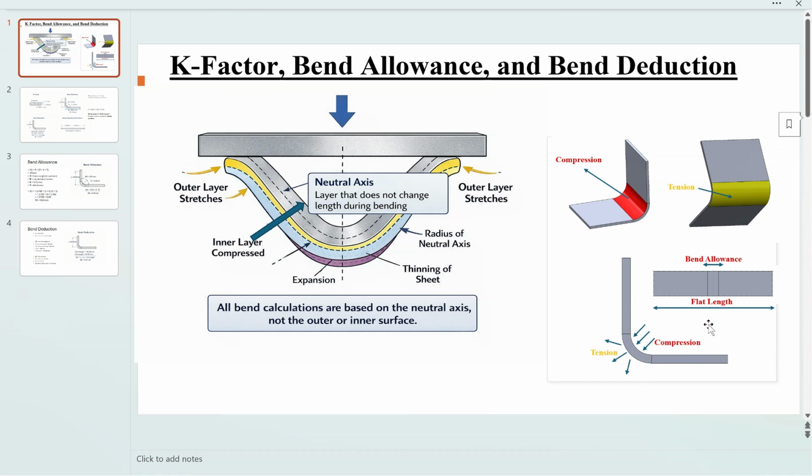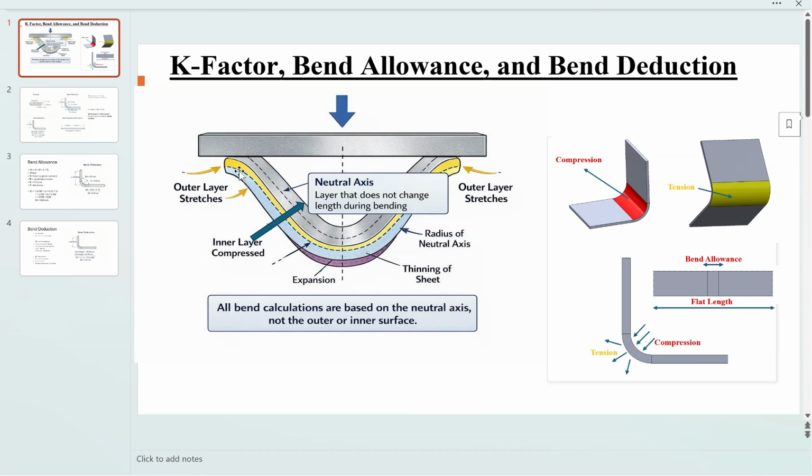as a compression. To determine the flat length, we have to calculate the bend allowance. That means how much material, or how much curve length, we need to find out our final flat length. So these factors and allowances will solve the problem in the SolidWorks sheet metal and help to minimize the loss in the sheet metal.